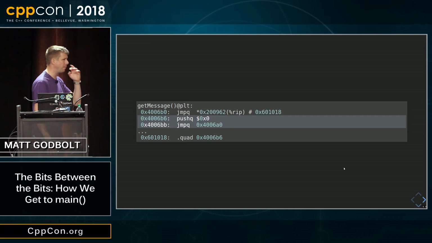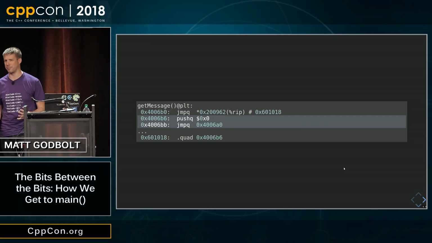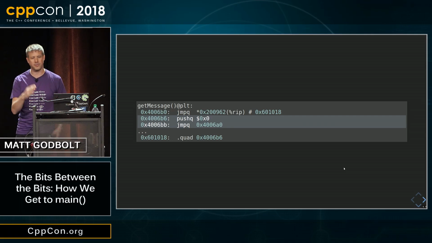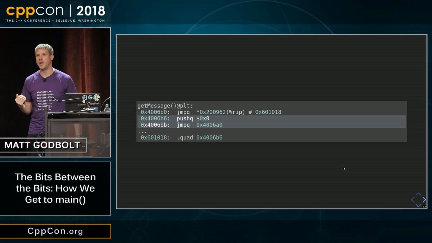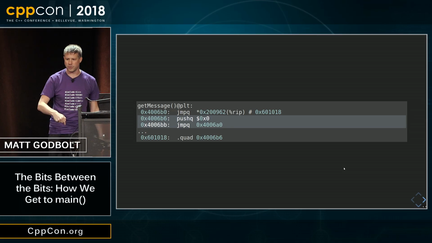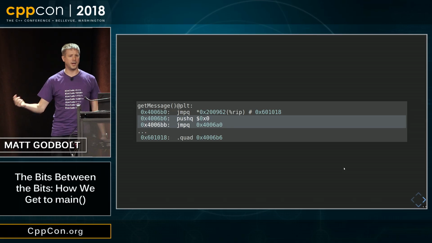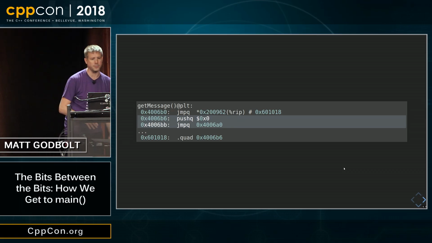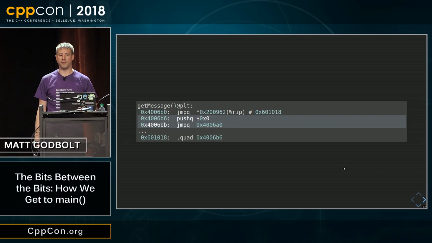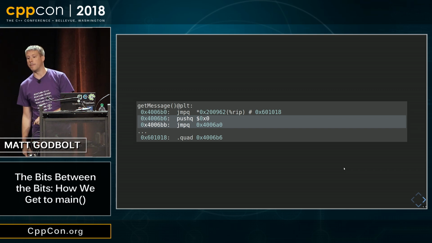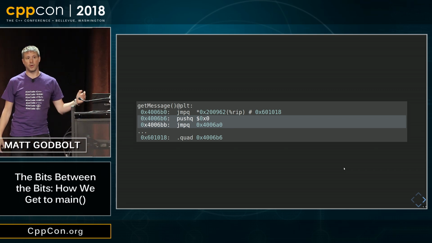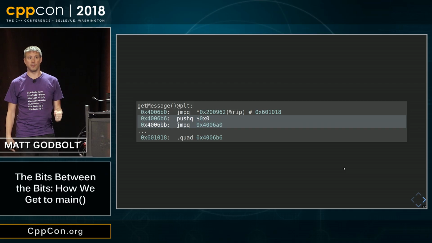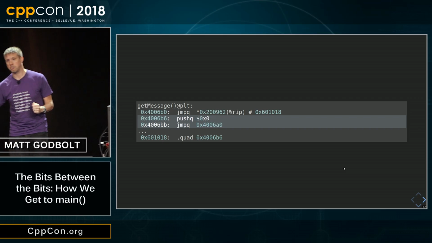Weird, right? I mean, we saw the call to the next instruction, and we kind of, well, that's odd, but then we found it. But this is absurd. We're calling a function, and we jump off somewhere, which comes back to the next instruction, which then pushes and goes somewhere else. And now, if we were to follow this through, we'd see that would actually happen one more time for very complicated reasons. But ultimately, what happens is that 4006A0 jump at the end goes off into the dynamic loading subsystem, which looks up what get message should point to, and then ultimately goes to that address.